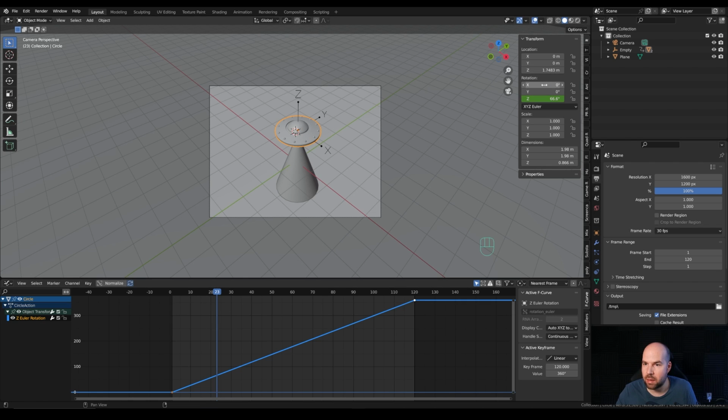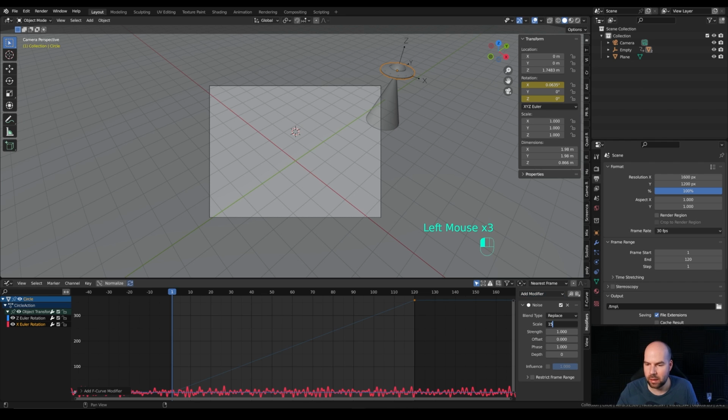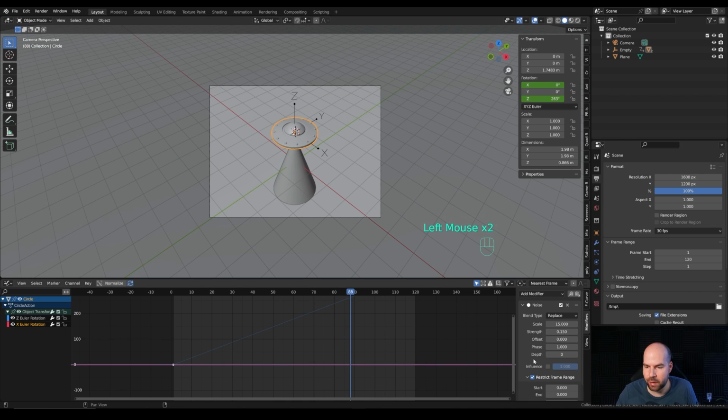So let's insert some X and Y rotation on the UFO as well. So let's go to the frame 1, right click and insert single keyframe for X, and now let's select the channel right here. And if you don't see this panel right here, make sure you hit N for the side panel on the graph editor as well. Go to the modifiers and let's insert some noise. And now for the scale, let's enter something like 15. That will make it a little bit more spread out. And for the strength, something like 0.15 to have some really subtle movement right here. But you will see it wobbles a little bit. And now we can restrict the frame range, so we can loop this no problem. So let's start at frame 1 and end at frame 120.